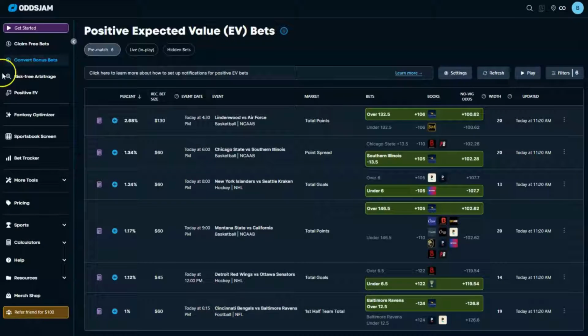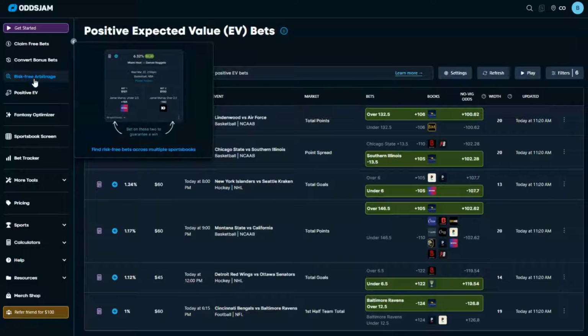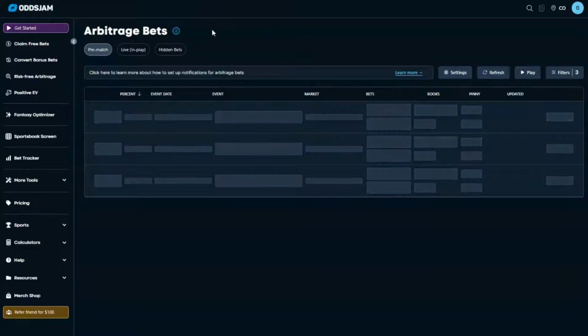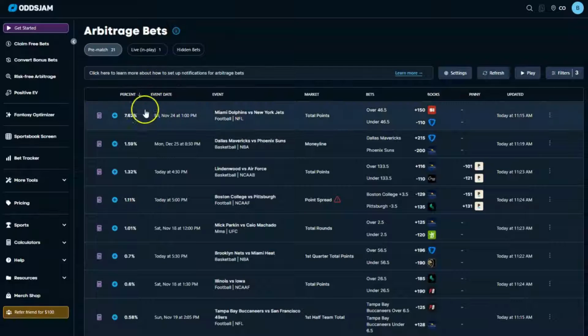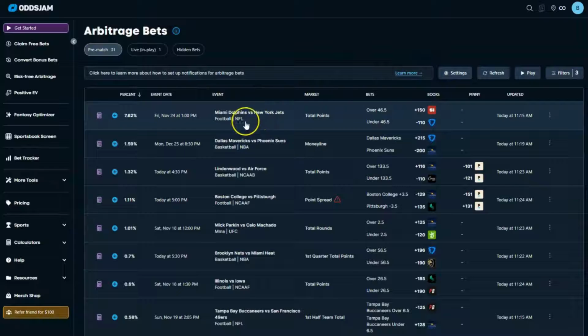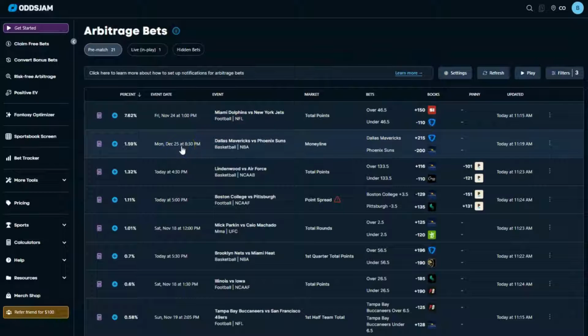All right, guys, one of the next tools we're going to take a look at here is the arbitrage page. The arbitrage page is where a lot of people make a lot of money using this particular tool, because it's going to show you the percent edge, the bets, the bet locations, the sportsbooks, everything you need to know. Set this up again in your settings so you can have different parameters. If you want to just try to find things that are above, say, 3% or 2.5%, whatever the case, these are going to stand out and be available for you continuously and all the time.